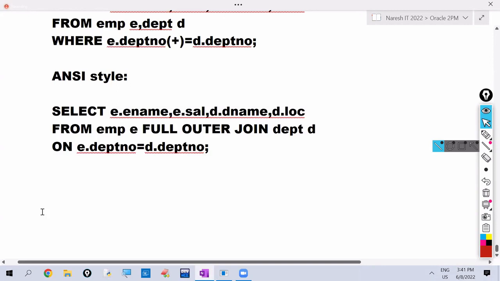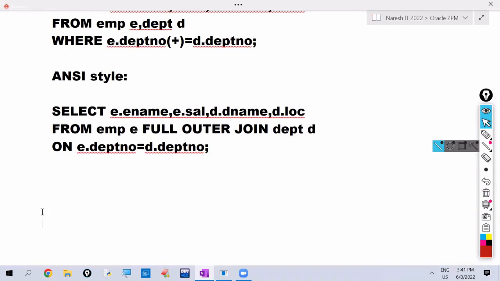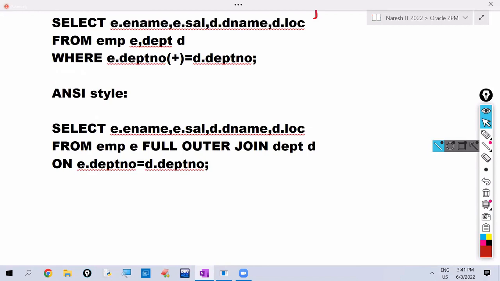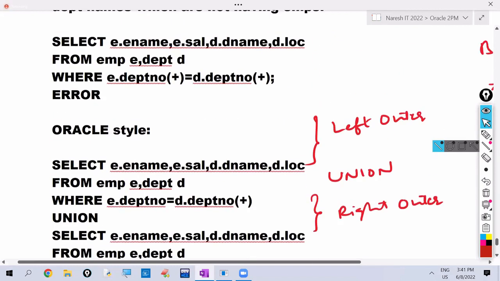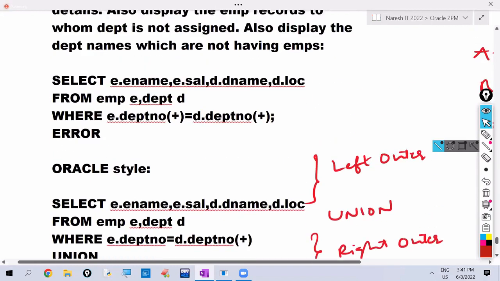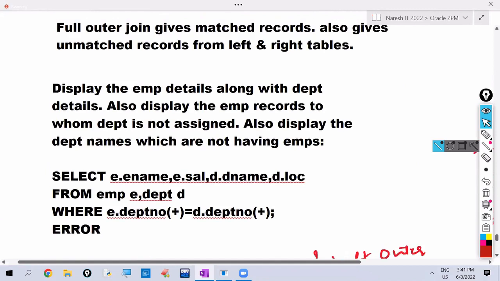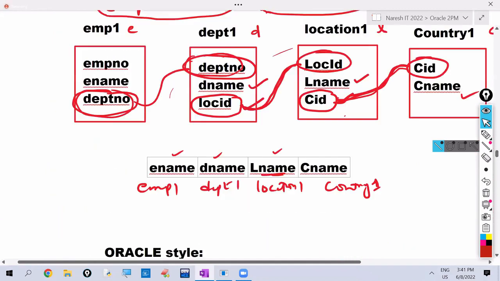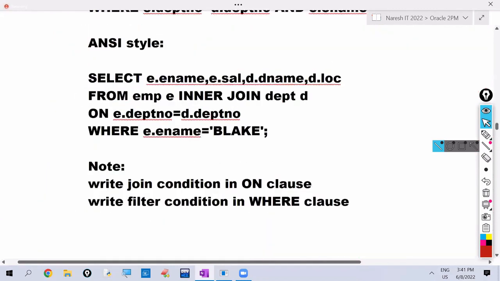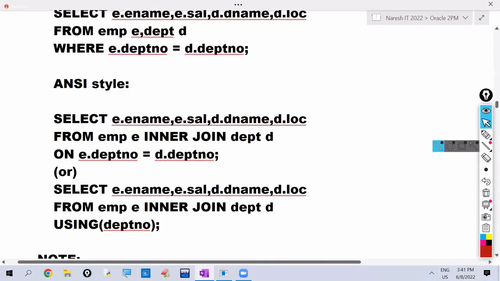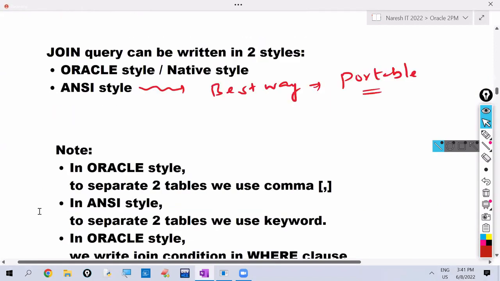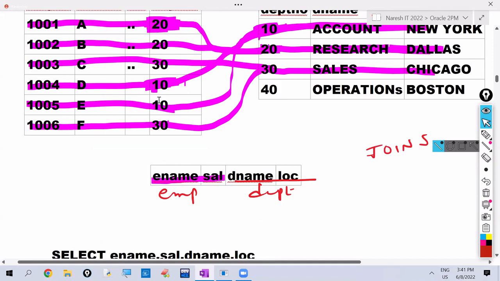In the next session, we discuss non-equi join, self join and cross join, and tomorrow I finish this joins topic. If time is there, we also discuss set operators. In joins, now you know clearly about two types: inner join and outer join. Inner join gives only matched records.